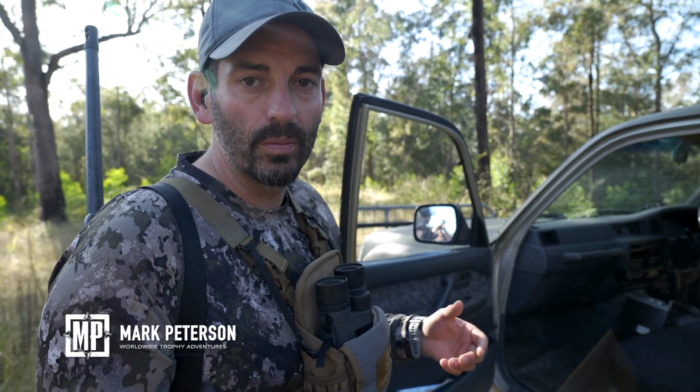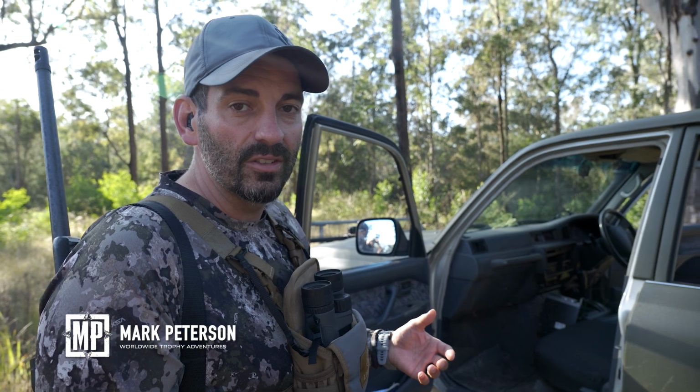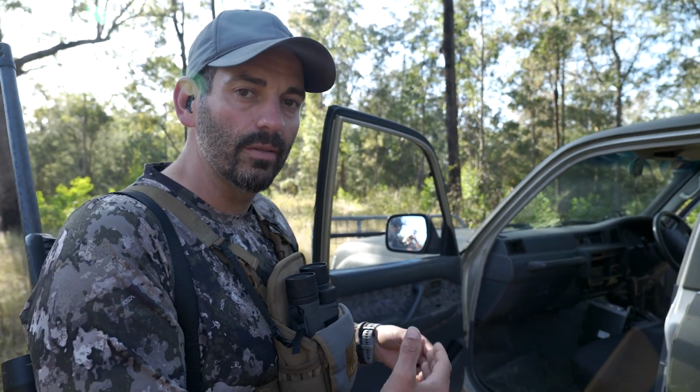We just did a long drive into some different areas. You can see behind here we're in some big timber. Where we'd been hunting before, we'd been more open plains. We came to this area because the guys know that there's some red stag that hang out in here. So there's this long ridge that runs along. We're going to get the wind in our face, walk that ridge, and just see what we see.